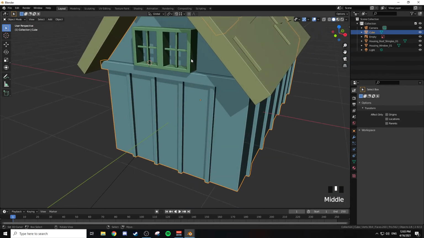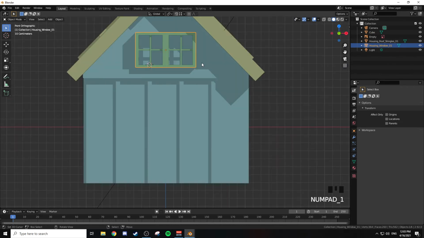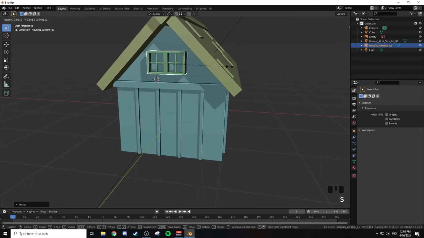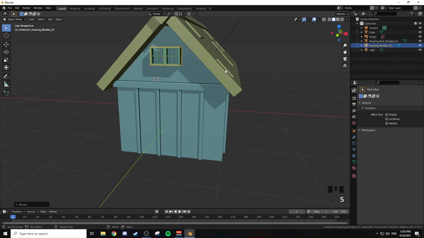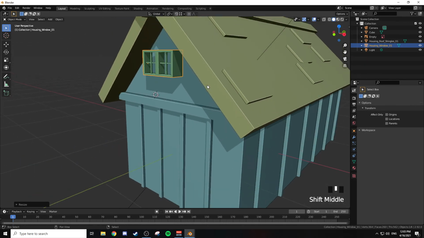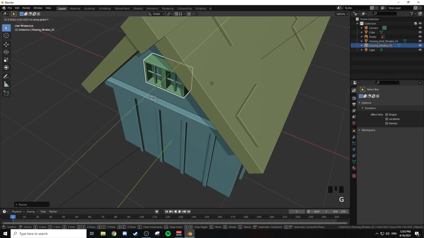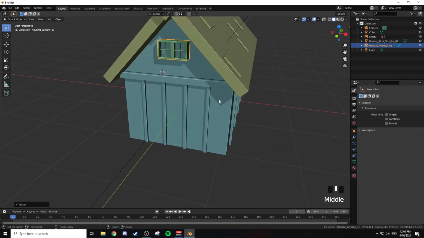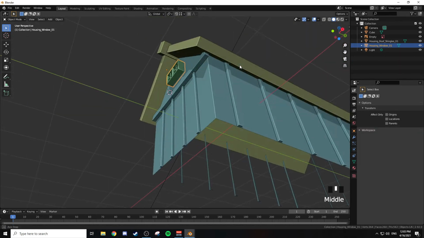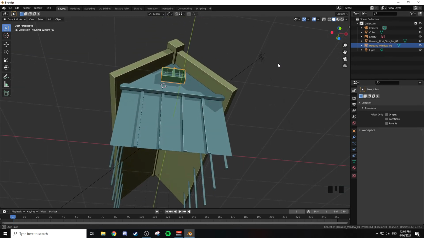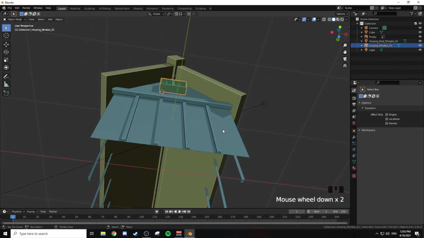And then we need to bring this window up because that looks stupid. G. Bring this up. Might even need to scale this down a bit. There we go. That doesn't look too bad. Then we'll make sure that it's GY put right into the wall of the house because we scaled it. There we go. It's in the wall now. Alright, we're looking pretty good. I think that's pretty good. We do have some faces here. We can clean that up after.